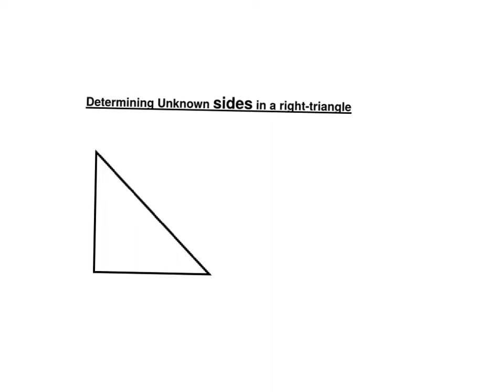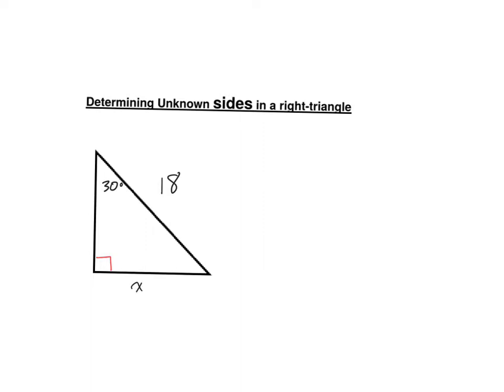Now let's take a look at this next problem here. Let's say we're determining the sides of a right angle triangle. Imagine we have this triangle here, and we have the following sides on our triangle. We have 18, we have 30 in our angle, and what we're looking for is the x side.